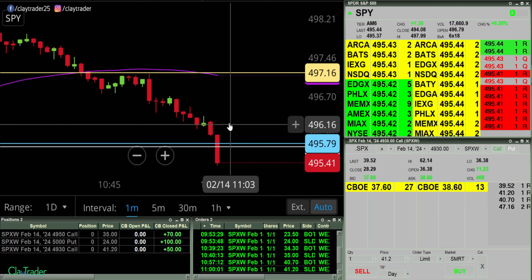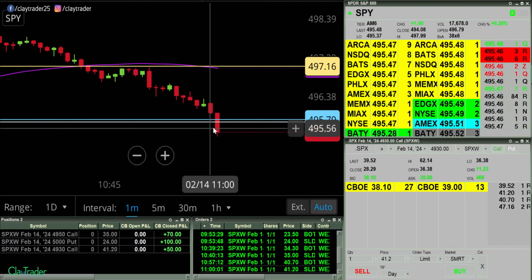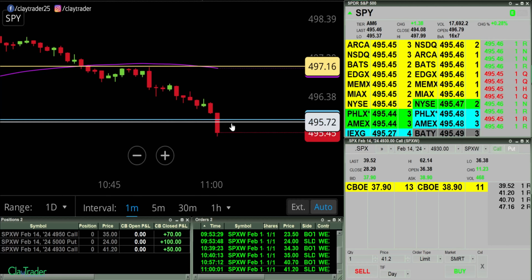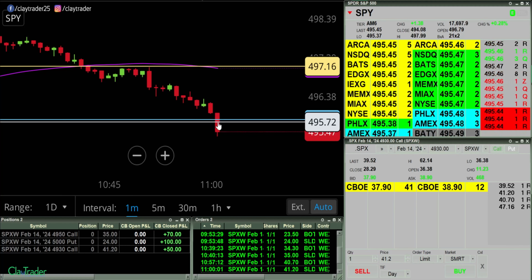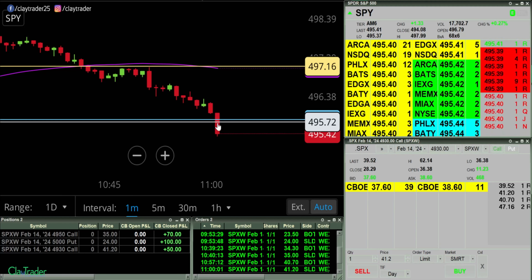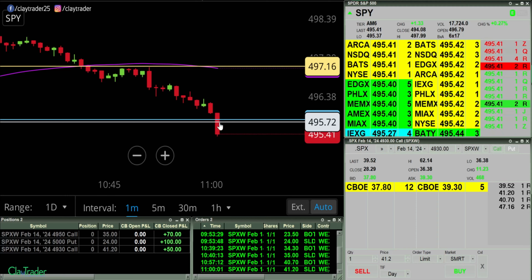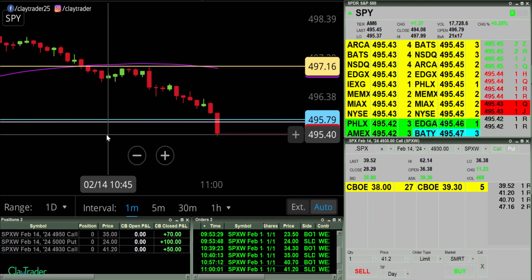Oh, I'm glad I did a sniper shot. Wow. Well, I got that. I mean, I got it right, but I thought it would have given at least some sort of bounce there. And it did bounce enough for me to get out, but I did not think that it would just blast straight through there like that.